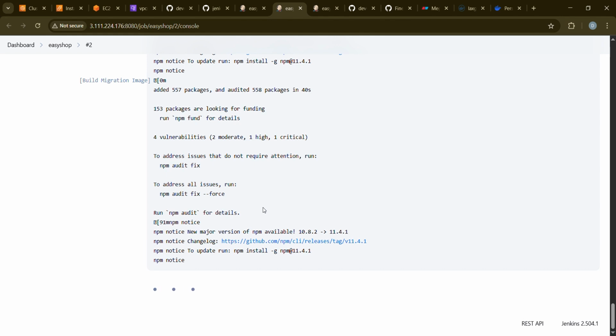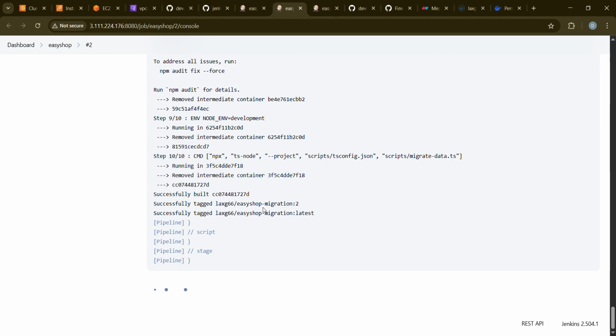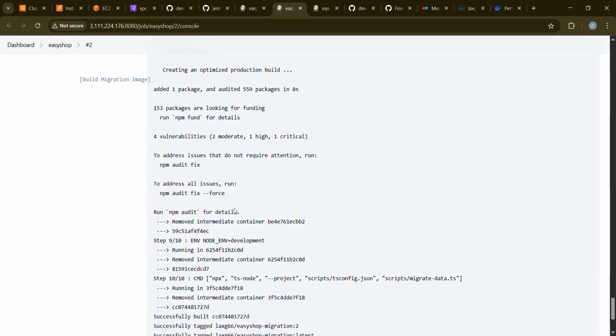We don't have to mention the library files each time. So for that reason, we are using this shared library. It is taking a bit of time. Let's wait.